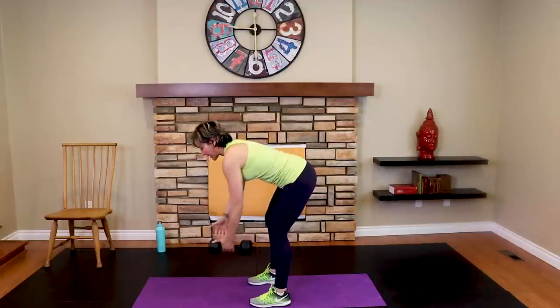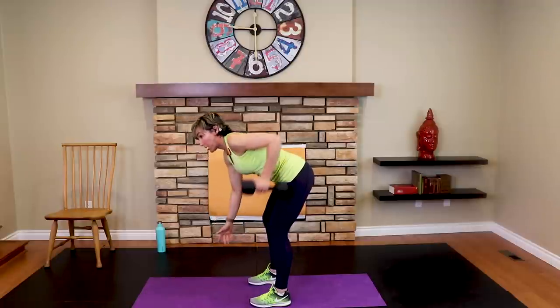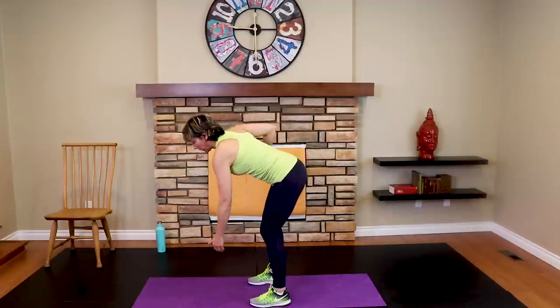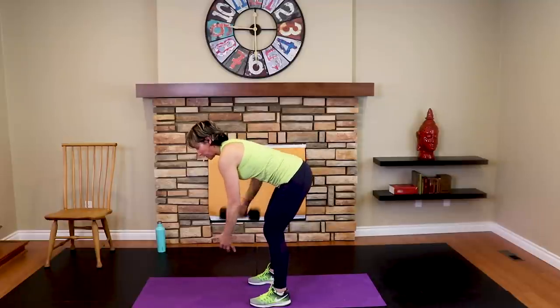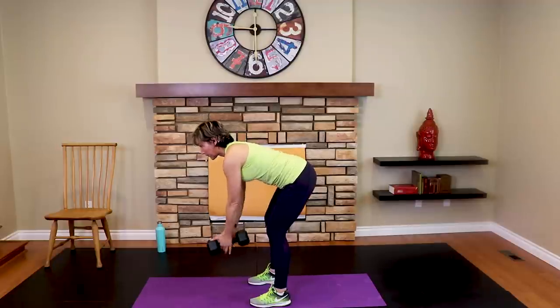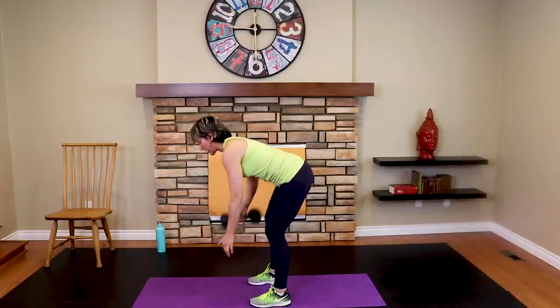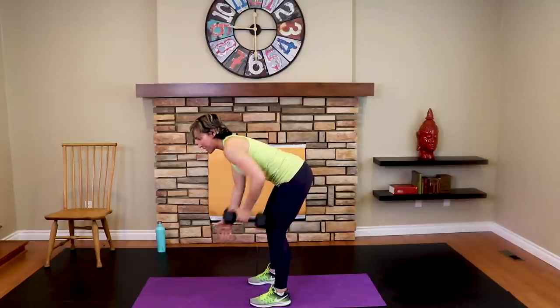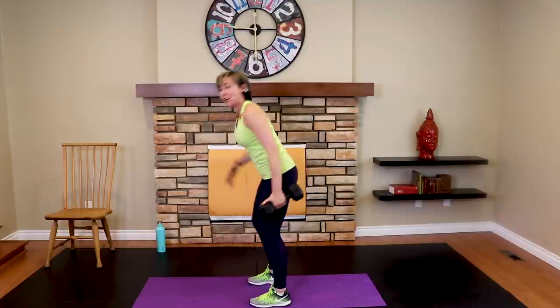Push your tailbone up to that ceiling. You want that lower lumbar curve. Abs engage if you start to feel that low back, okay? It might fatigue a bit. There's no question, right? We're using our low back extensors. Time to hold ourselves in space, but there shouldn't be pain.